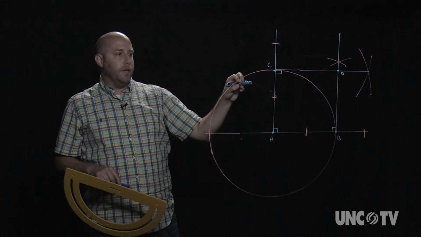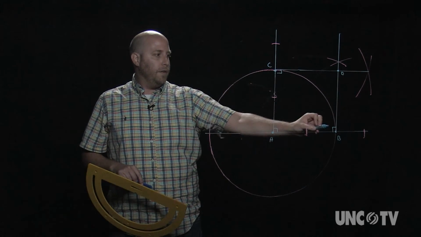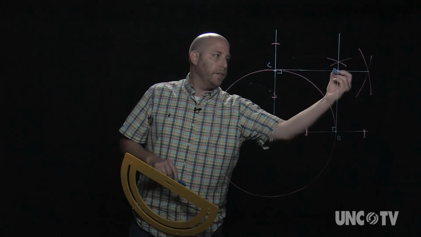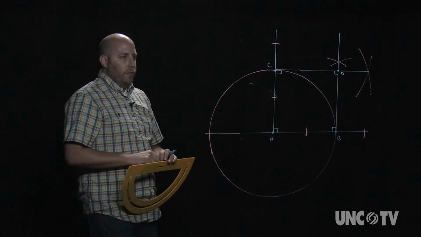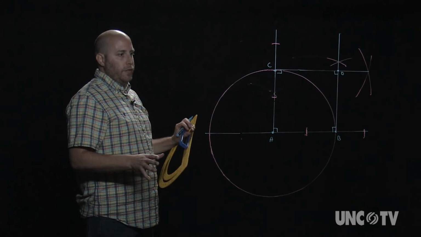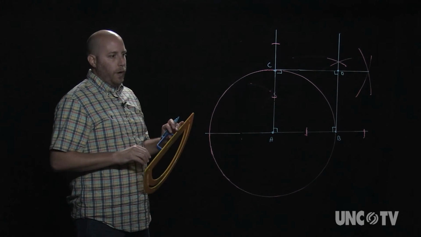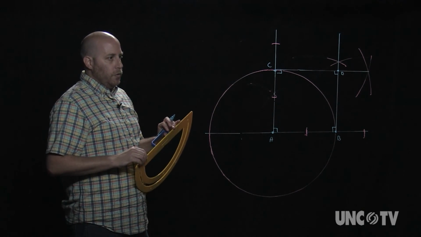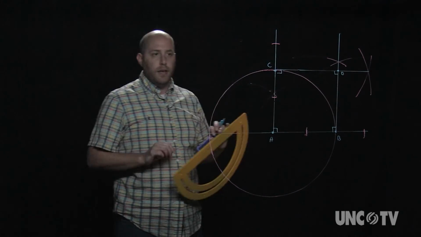I know that there are 360 degrees in the interior of a quadrilateral. If I have the 3 90-degree angles, that makes this one 90 degrees as well. So in this case, we have constructed a square. We haven't just drawn it. We have a precise construction of the square that should have perfect dimensions in sides and 90-degree angles.